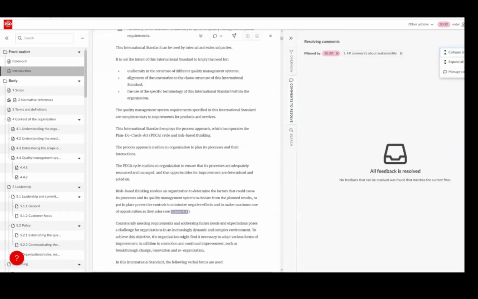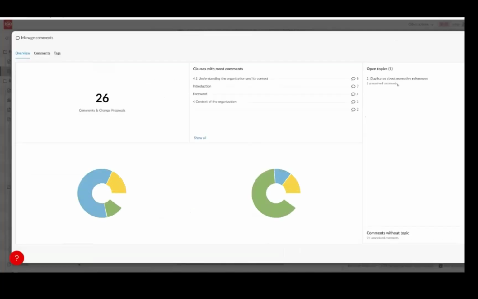In the dashboard here, as you can see, I'm only going to see the topics that still contain unresolved comments. And why do we do that? Basically, it's like issue management. So you create your topics, you group your comments inside, and you deal with them, and you can see the progress of your work. So here I only have one open topic left with 2 unresolved comments. It helps me organize my work. So you see, I have 100 comments.